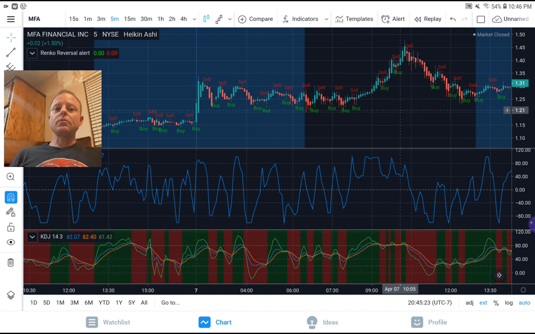So this is how we find the multi-day runner, and then you zoom in on the smaller window, find your buy-in at a low, and hold. This KDJ is good for any time frame window that you're looking at, right? And even here, if you decide you don't want to hold it for an extra day, you want to hold it for another hour, for another 30 minutes, you want to go ahead and take your profit. You bought it at a low.